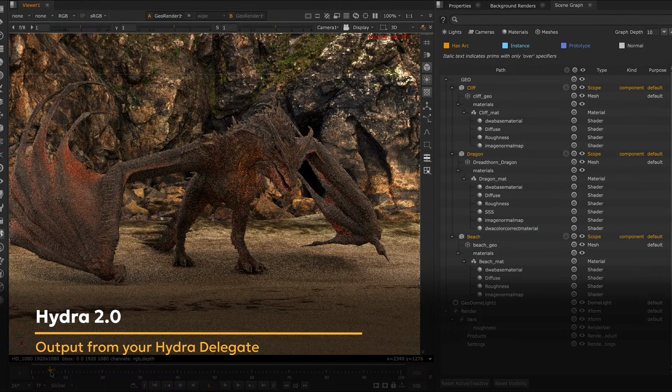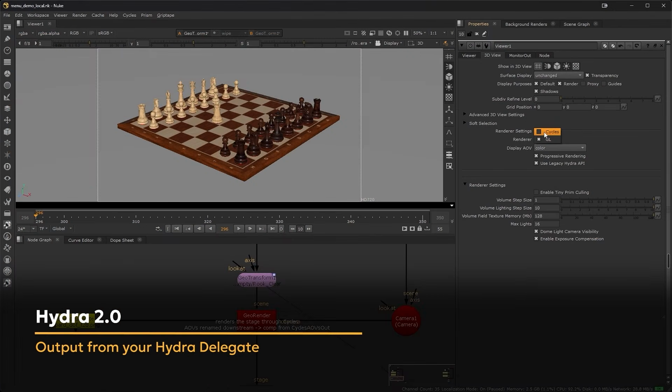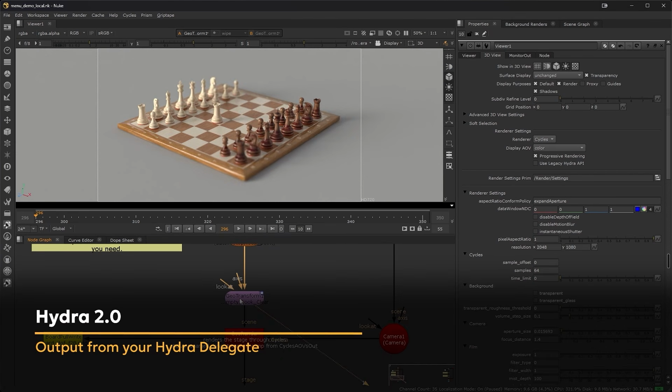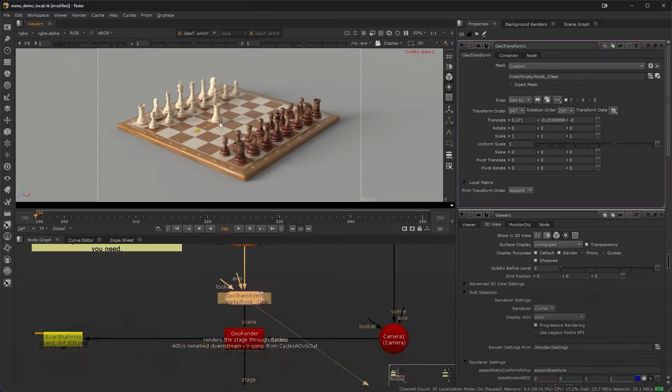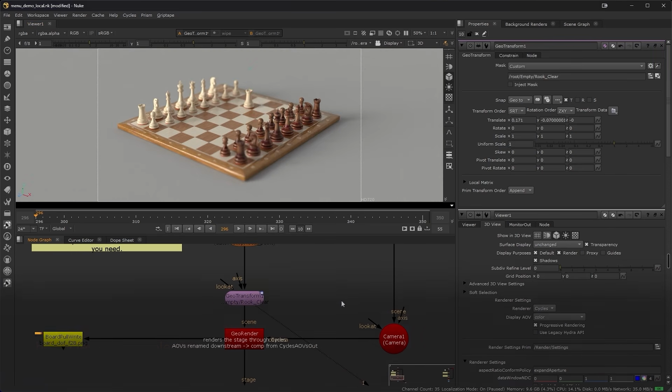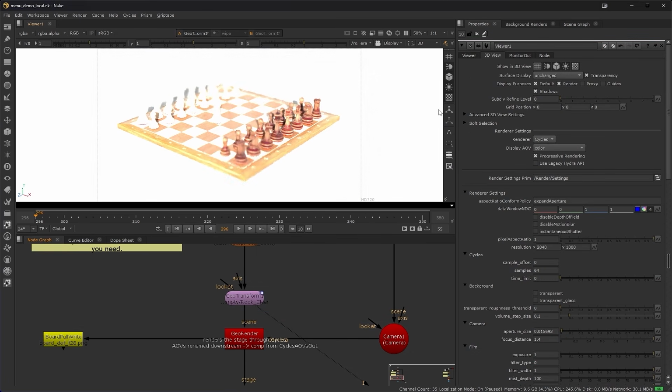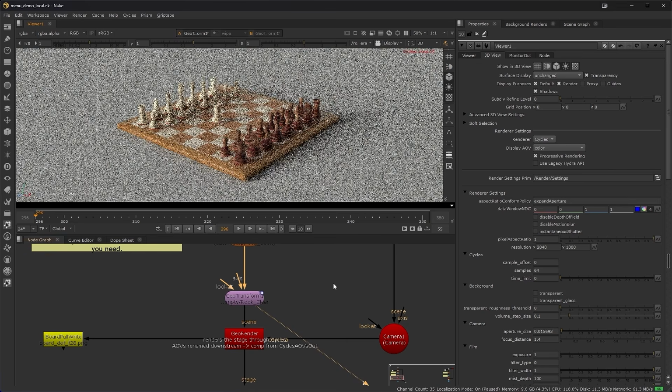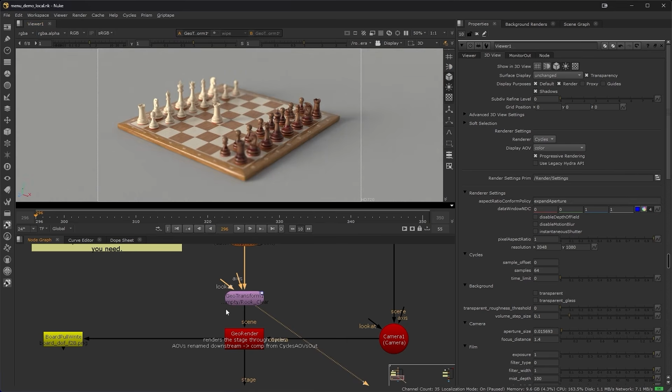The 3D viewer now runs on Hydra 2.0. Set the renderer knob and you're looking at your scene through an actual render delegate. GL by default, or Moonray, RenderMan, Cycles, whatever Hydra 2.0 render delegate you've got installed, so Nuke matches the rest of your pipeline. Hydra needs lights to show materials. This particular scene brings its own lighting via USD, so let's go ahead and disable the headlight in the scene.